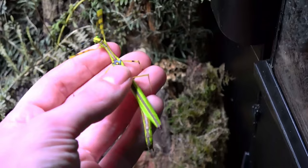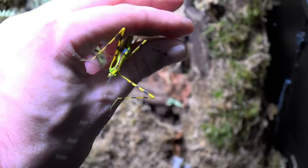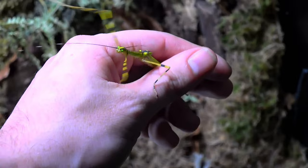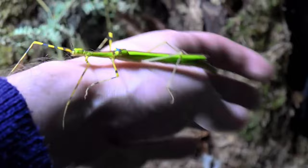She's waking up a bit now, see? So, if you've got flying species, you can gently press on the top so that they can't take off, but make sure you do that gently so that they can wriggle out if need be, and then you can pop them in without them flying away. But if she wants to fly, she can. I don't mind. Right, bye bye, gal. It's the last we're going to see of you on this channel.